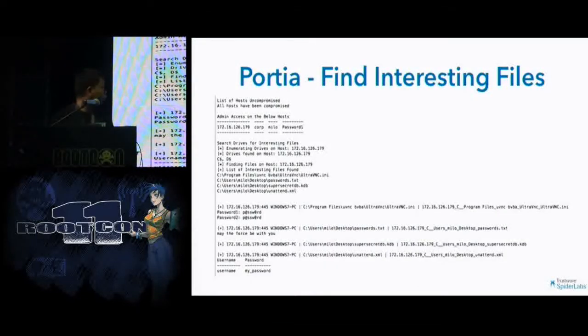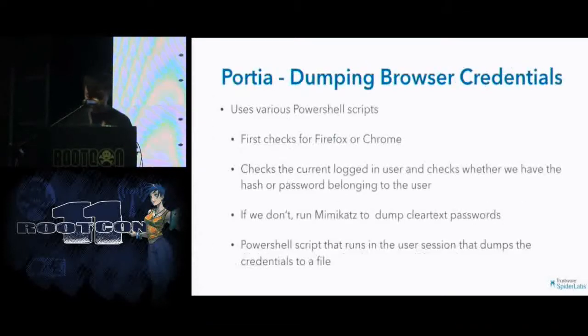Next is, in this screenshot, it tries to find interesting data on the system, like key-based files, files containing passwords, DNC, INI files, and then it downloads these files onto the affected machine where you can work on them offline. It also automatically encrypts the password hashes. Another thing it does is dump the browser credentials.